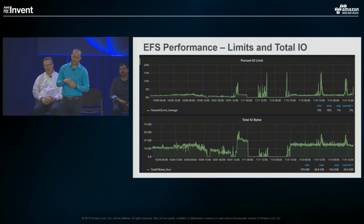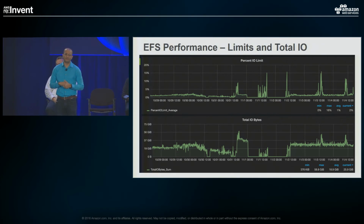Now, I'll tell you this, because I don't think Lex mentioned it. You can't switch from one mode to the next. You have to rebuild. That's pretty much going to be standing up a new EFS, using data pipeline to get them in sync, and then flipping over. It's not some kind of switch that you can just press. So just be aware, do your testing ahead of time. The max IO is more useful for big data, which is more the analytics side of the house, if you want better throughput at the cost of some latency.